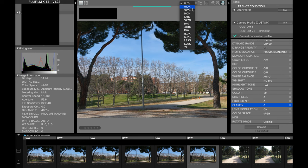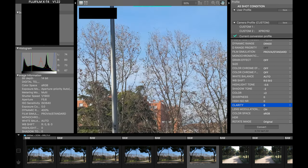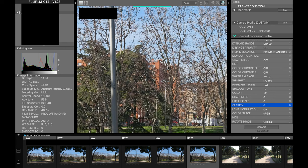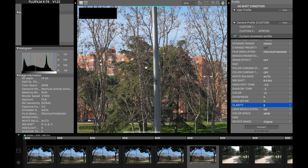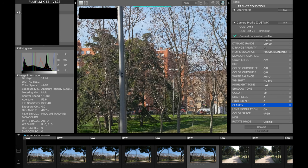We can even zoom in and kind of get an idea of the detail. I mean, that's without any sharpening or anything. On a 23mm lens, it's managed to retain a decent amount of detail.